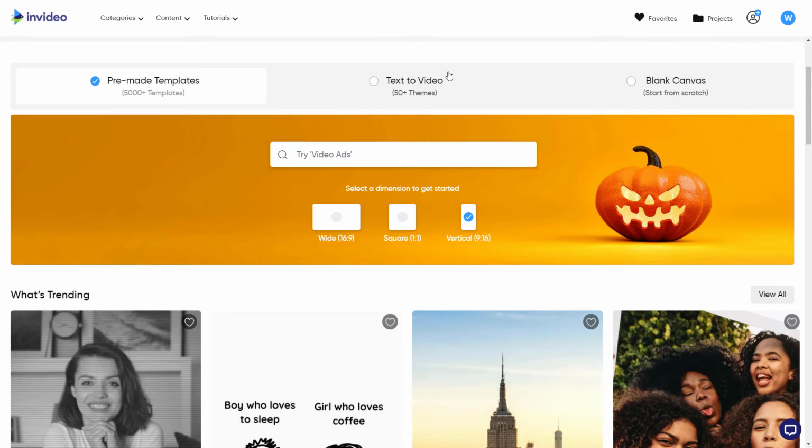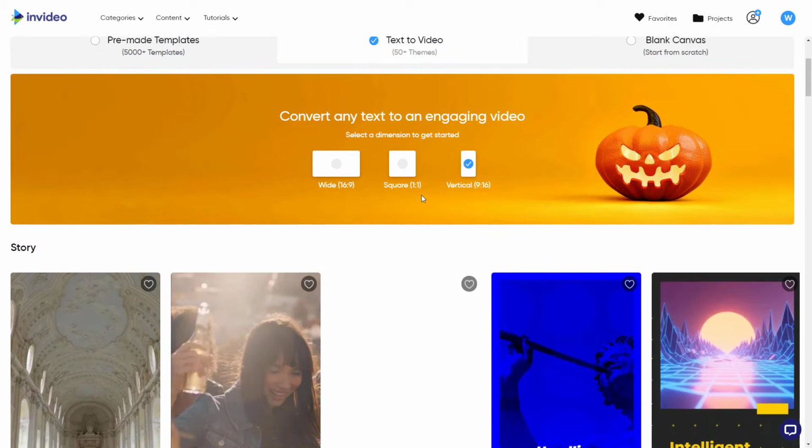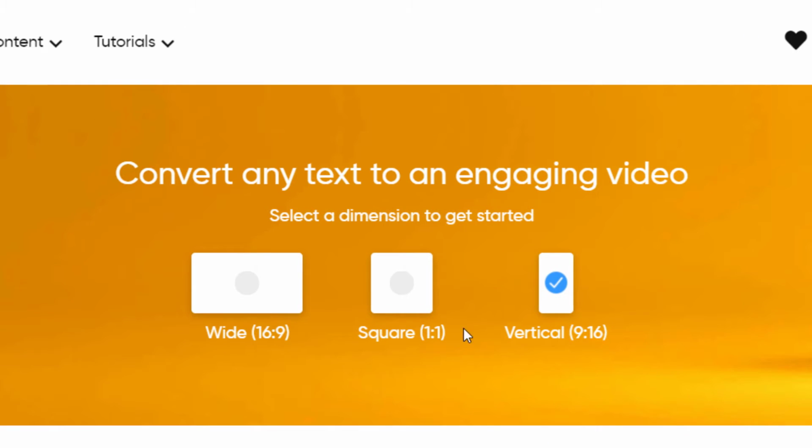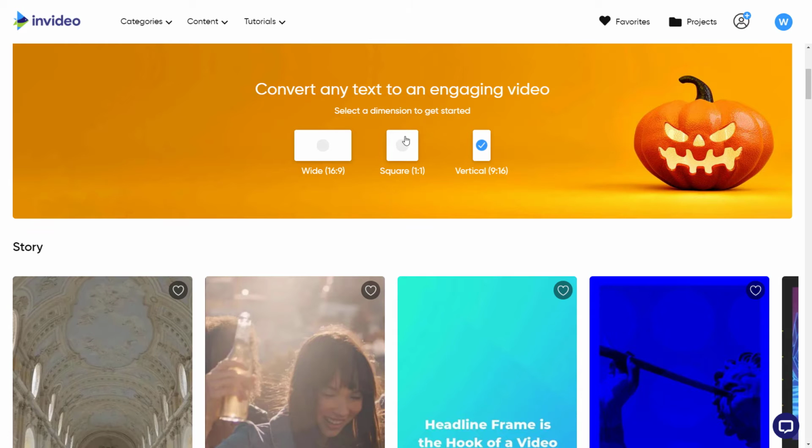So I'm going to show you this text-to-video that you can pick here. And if you scroll down, you'll see here we can choose a wide video, so a full screen video for YouTube, something that's square, so good for social media, or we can go to a vertical setup, which is something that's great for things like Shorts, Reels, or TikTok. So in this video, we're going to stick with vertical, but these are quite flexible and you're able to apply these and even take the same video, change the canvas size afterwards. You can actually do all that quite easily on this system.